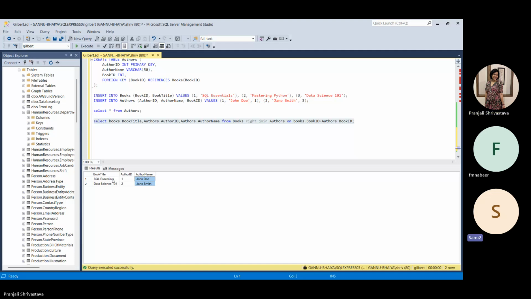Not really, but I'll try and work on it. The problem is I'm not seeing both the tables and the output at the same time. If I saw, for example, the books table and the authors table alongside each other with the output beneath, then we'd understand better. Yes, better. Right.